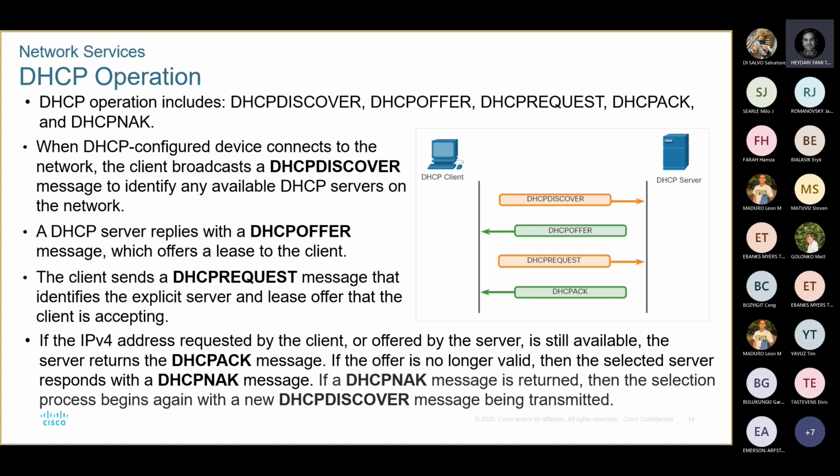So a client comes up. As soon as it comes up, it needs to ask for an IP address from the server. The way it works is that the client sends a DHCP discover message. This message is sent in broadcast. Why in broadcast? Because it might be the case that we have more than one server in that domain, and therefore we want all those DHCP servers to receive it. We want to shout out so that everyone can hear us. And the closer DHCP server, of course, will respond quicker and let us know that, hey, I've heard you, and this is the offer that I have for you.